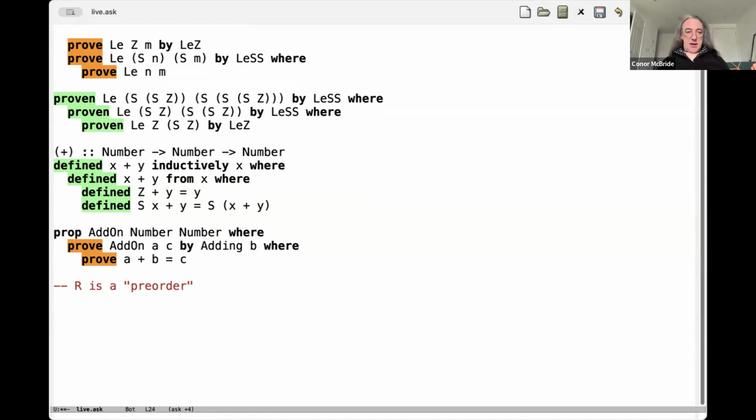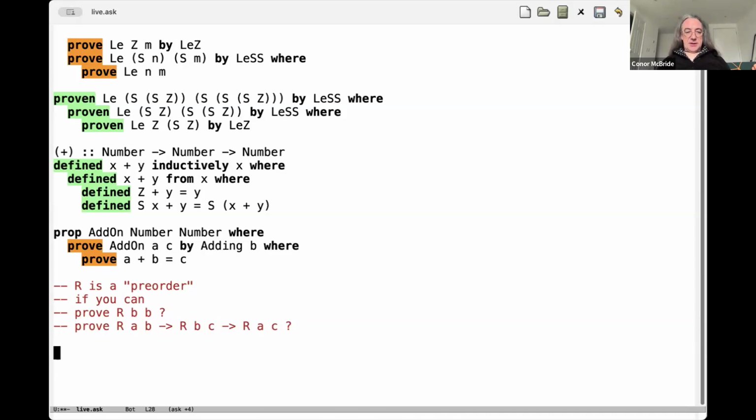It's if you can prove R B B. So everything's related to itself, and also things you can play join the dots. If you can get from A to B, you can get from B to C, then you can get from A to C. Exactly what was not true about stone, paper, scissors.